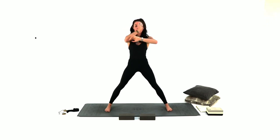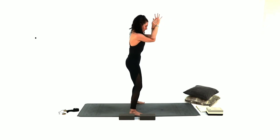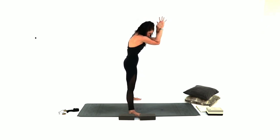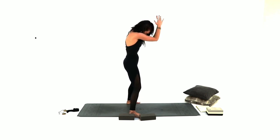Releasing the hands and taking the other cross. Again, you can do exactly the same thing, palm to palm, palm opposites, chin to chest. From there, we're trying to round through our spine as much as possible. Then you can still do the same thing with the palms and the forearms together.